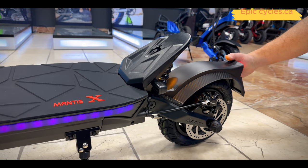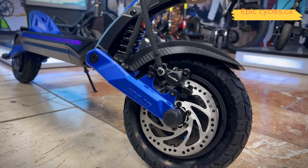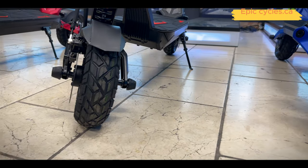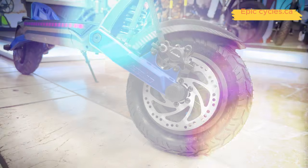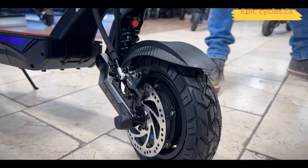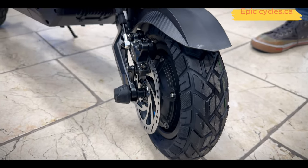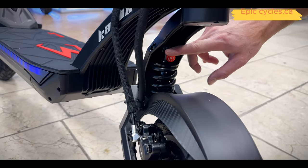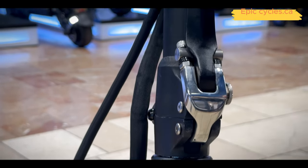Of course, we talked about the 800 watt motors and the rear full hydraulic disc brakes, and they're sitting on 10 inch by 3 inch tires. So that's another upgrade, similar tire as we have on the Mantis King. They're kind of a hybrid tire, off-road and street mix, so you can do a little bit of both. We also have front suspension as well with the dampening control, and then of course the new upgraded folding design.